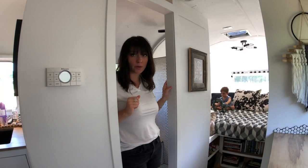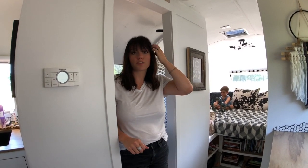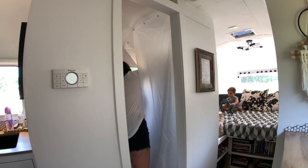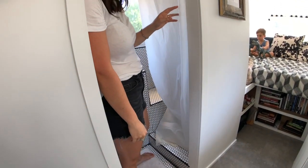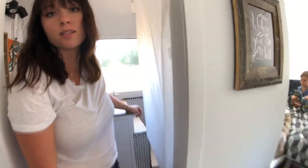But Zach uses a shower curtain. $5 from Walmart. Put simple hooks on the ceiling and it works great. So I'm going to do that real fast so you guys can see what it looks like. Ta-da! So, like I said, just the cheap shower curtain because we figured, hey, we can replace it as much as we want. We did cut the bottom and cut obviously where the seat is. No problems taking a shower.